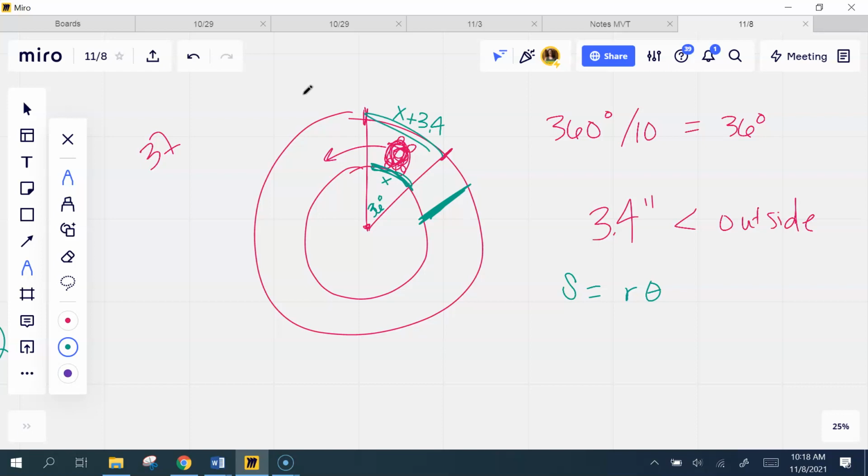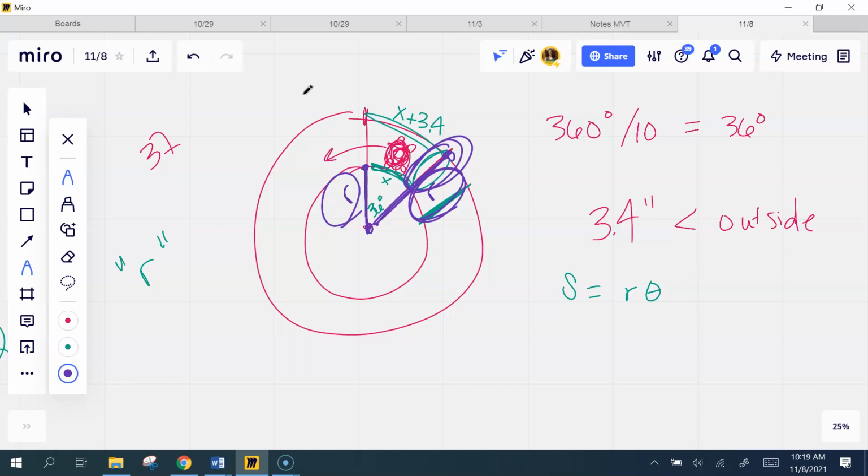Okay, so now it wants to know what is the width of the track. So I'm looking for this piece. So what I need to find is I need to find R in each case, and then subtract the two R's. Do you see that? What is R? The radius, right? From here to here, or from here to here, right? If I found this one and subtracted this one, it would tell me what's left here. Do you agree? So that's my goal. That's what I have to do, is I have to find those. But I have some unknowns.